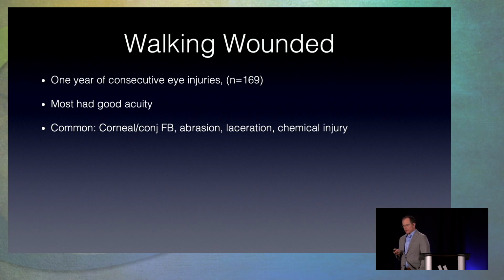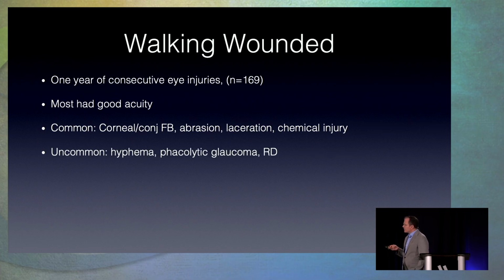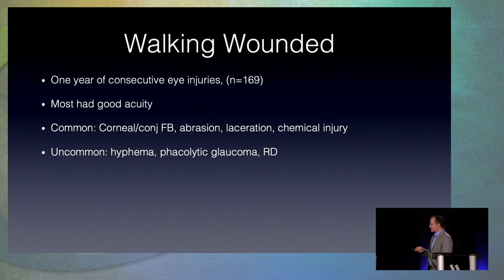We say in the Army Medical Department, your job is to conserve the fighting strength. The common things we had were corneal and conjunctival foreign bodies, abrasions, lacerations, and chemical injuries. Uncommon things were the worse ones like hyphemas, phacolytic glaucoma, and retinal detachment. Lost productivity is one of the things that we tracked: how long were they away from the fight? That was a bimodal distribution. Most patients were out a day or two max, and the more complex patients were longer.